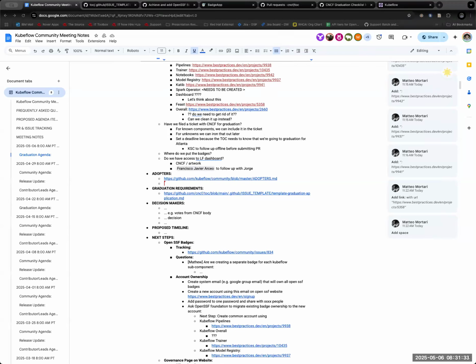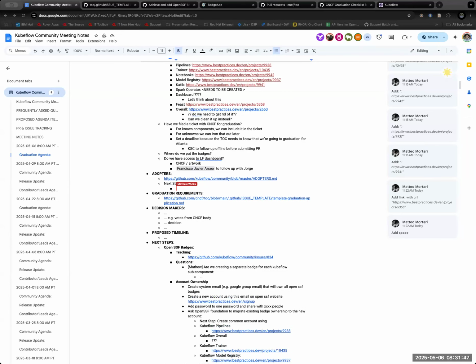Sorry, I have a question for George. George, do you remember, for example, for Argo, because Argo's license and setup of microservices is different, I understand, what level of adoption is required for us to graduate? Do you have any specific requirements? Since Kubeflow is a collection of tools, right? Would love to hear your thoughts on this.